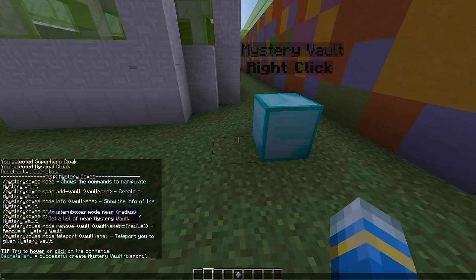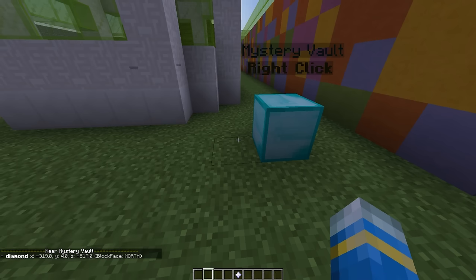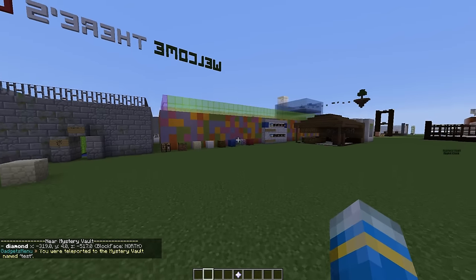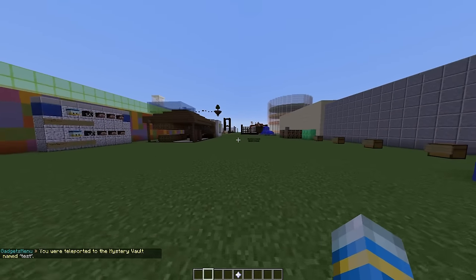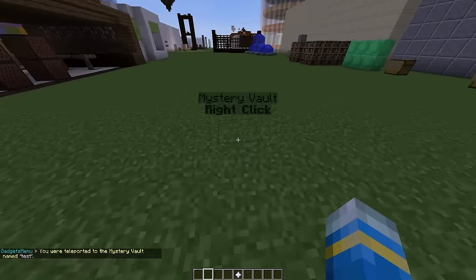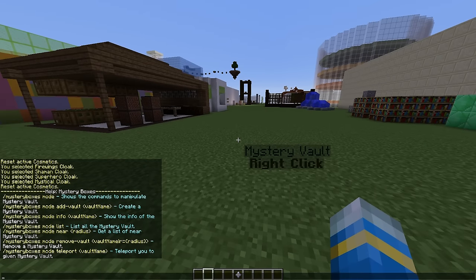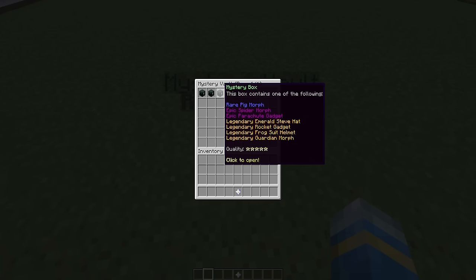So if you do mystery boxes mode near, and then select radius, such as 12, it will tell you, obviously, where the nearest one is. You can obviously teleport to them as well. So I made one called Test a bit earlier, so we could teleport to that. But we are going to open it up and see all of these mystery boxes. So, yeah, let's have a look at what we got.